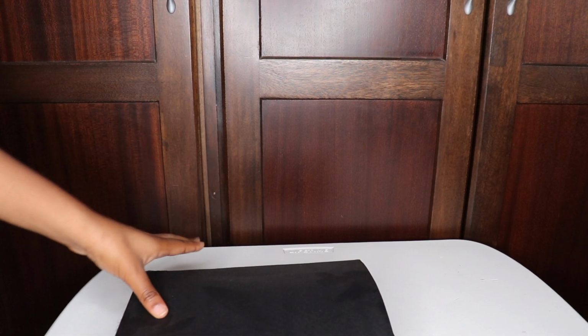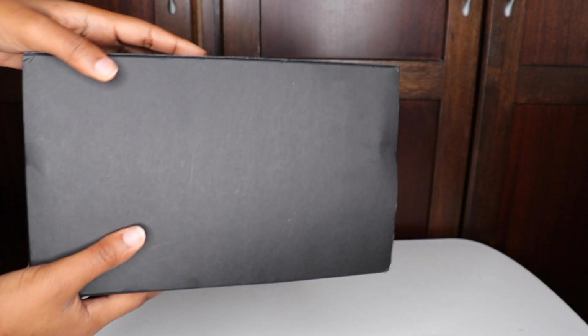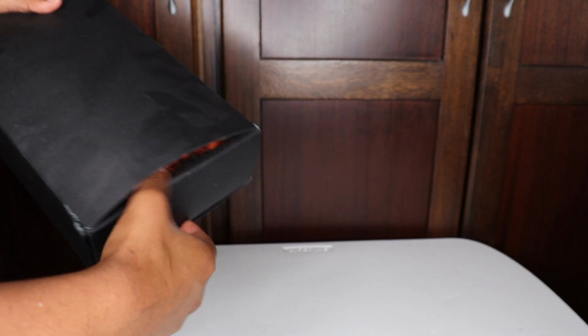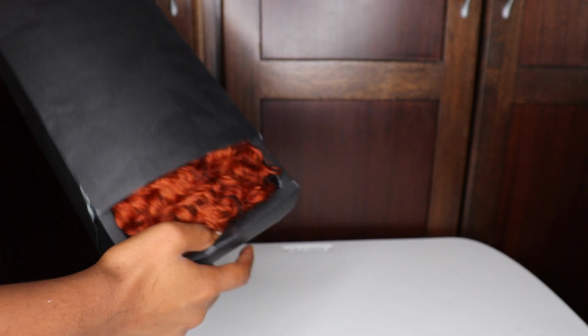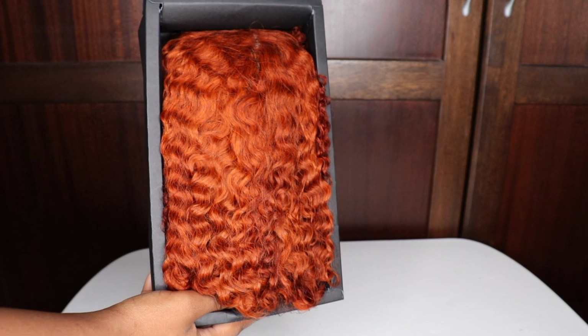I'm just gonna do the unboxing section for this part of the video. So this is the box that the hair came in. It's a very simple box. So I'm just gonna take out and show you guys what came in the box. So this is the hair, and that's everything that came in the box.